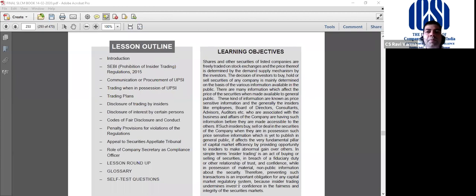Similarly, say for example, my company's result is going to be out, and I know that the company is giving a huge profit, and the market will be so positive and the price will jump. I have purchased some shares today, and I'm going to sell soon. I'll make a profit. These things are prohibited under insider trading. Hence, no insider. Insider means the one who is a connected person. Who is a connected person? All the KMP, all the officers who have unpublished price sensitive information. That means if I'm having any information which is price sensitive, then I cannot trade in the securities.